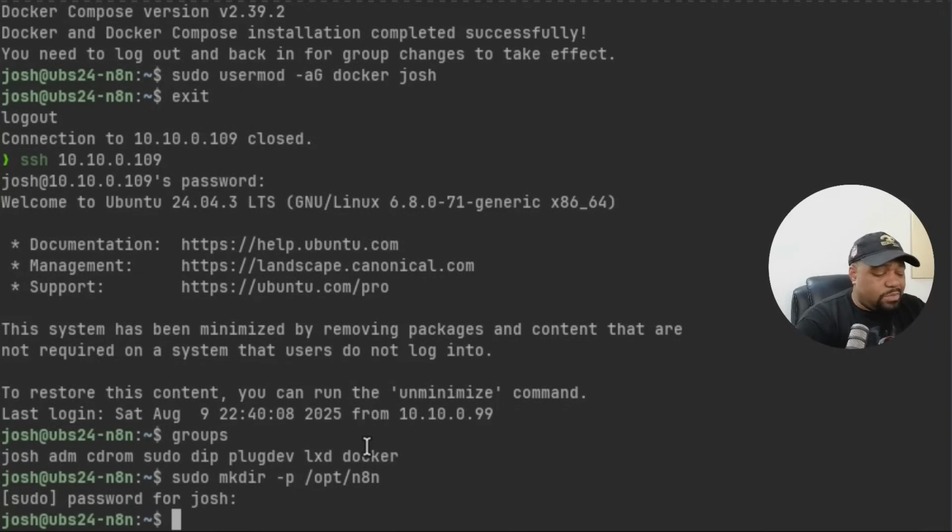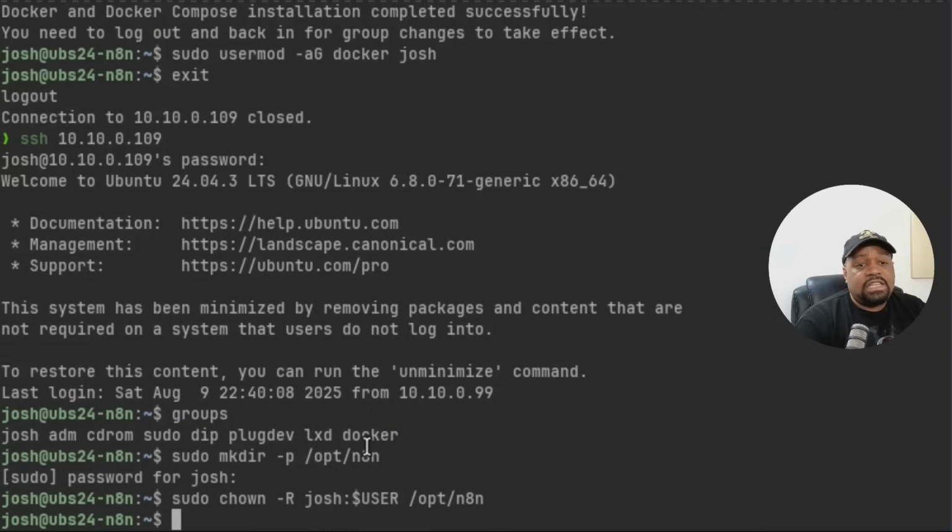And now let's change the permissions of it. That way we have total access to it. So we're going to change ownership. So chown and then -R, and then we can put Josh, or you can use the internal variable, which is $USER. You can do that. And I'll just do both just so you guys can see. But, and then n8n, and press enter, and that'll go down and change our ownership of that directory. And just so you guys know, this is a variable. So this is basically the current logged in user.